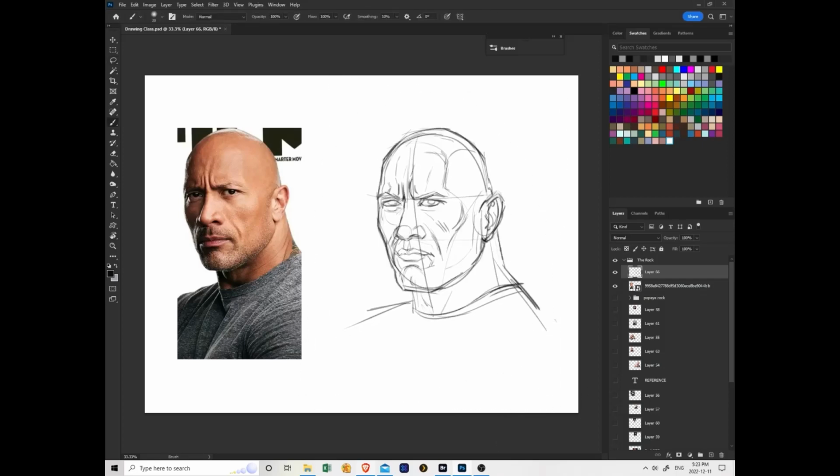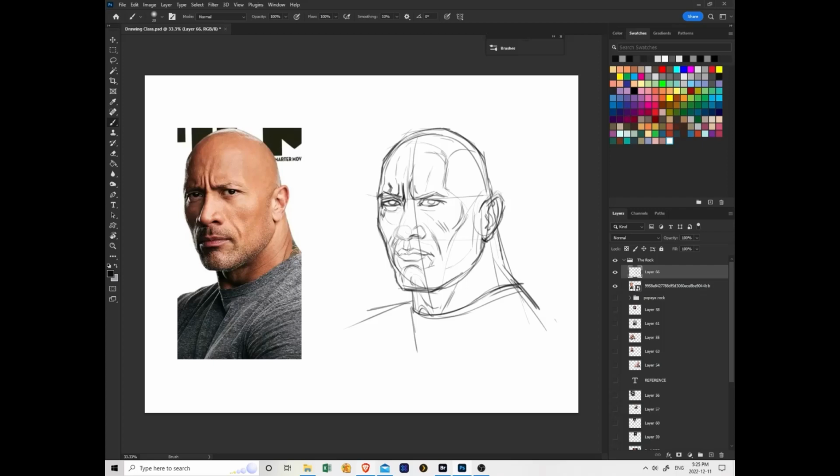Just take your time. So what I just did there, which is a nice feature of Photoshop, is I was able to rotate the portrait so the angle more closely resembles that of my reference. That is something that is nice with Photoshop, but if you're drawing on a piece of paper, you can just turn your paper and go from there. I'm using Photoshop for the purposes of this demonstration, but you can use any tool you want to draw with.